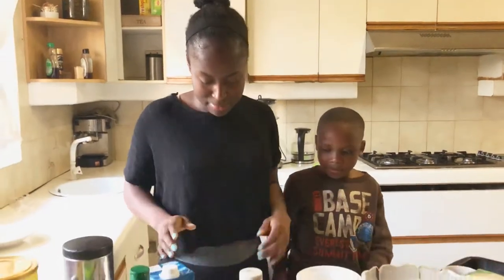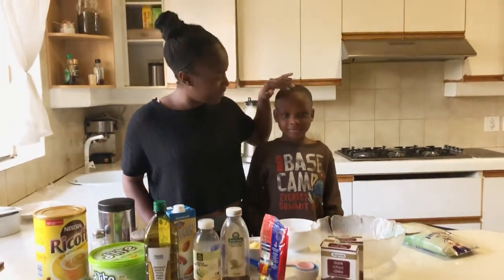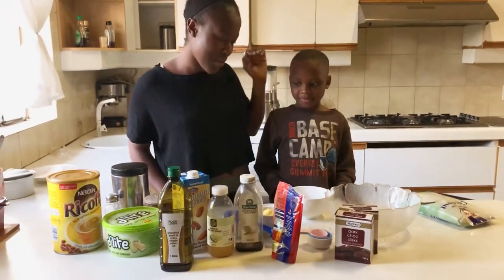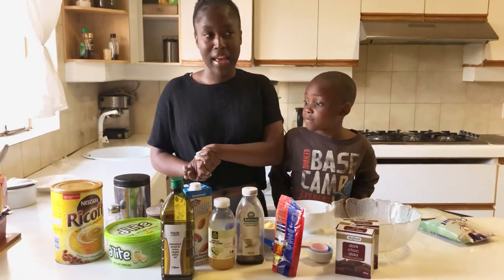And today we're making brownies. We're gonna be making some vegan brownies and we have our special guest here who's gonna be helping us, our little man. Right, Kopano? Okay, so what we'll be needing for our brownies, we're making these gluten-free and vegan.